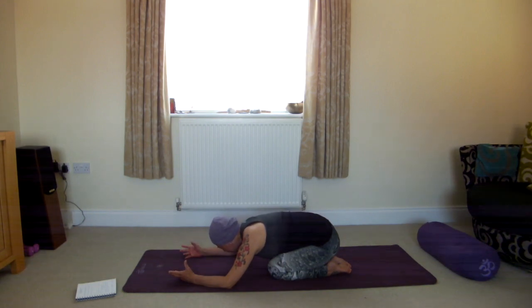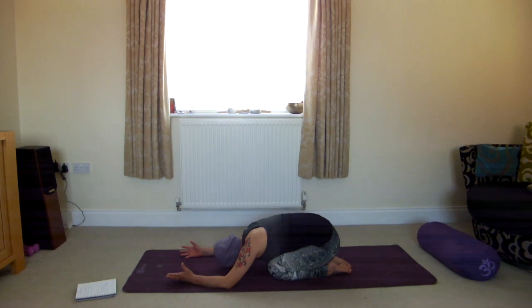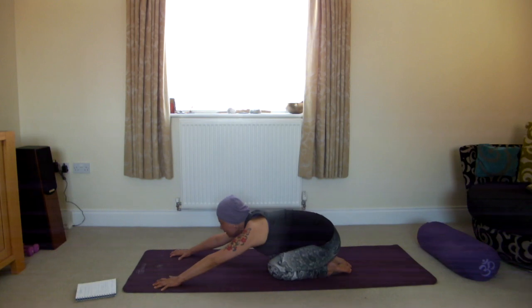And your rib cage wider. And with each exhale, your heart space sinking down towards the earth. And you stay with the breath. And one more deep breath here. And on your next inhale, you plant that hand, come forward.